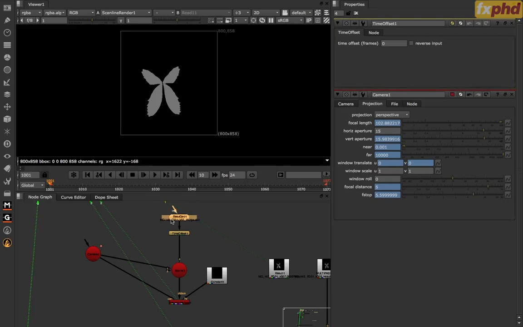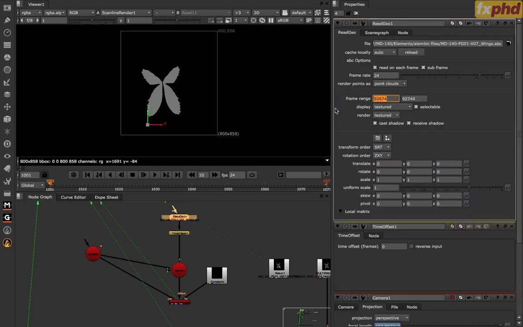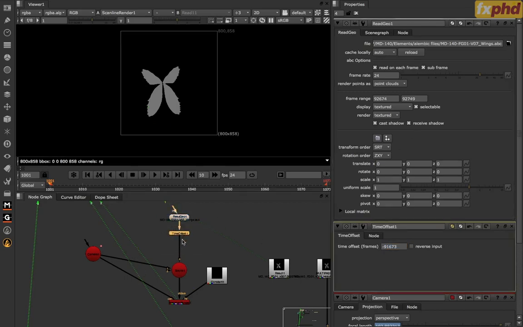And the easiest way to do this, of course, is to go ahead and grab our start frame from the original geometry. And what we can do is plug this in here and then subtract our first number here so that we actually have the correct number of frames that we're actually offsetting. So now we have that, and then the easiest way to set this, we know that we want to offset this 91,673 frames, and we want to offset it in the negative direction. Whoops. So if we would just put a minus here, this should actually line up correctly when we look at the playback in the sequence here.